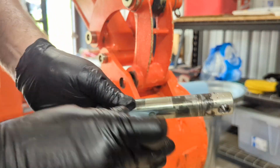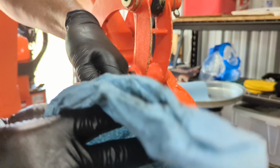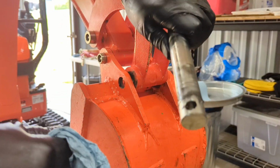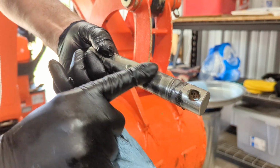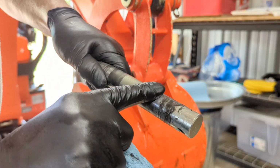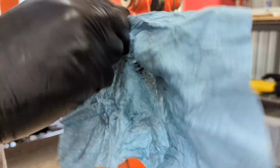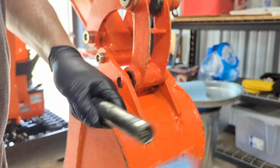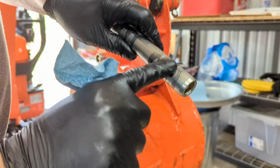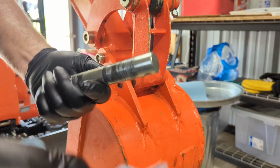But so here's the, I'm sure each one of these pins has unique names, but I just call it the forward bucket pin. There is some coloration on the surface here, and running my finger over these colorized areas, I can vaguely, probably not more than 1/1000th of an inch difference between the rest of the surface, even in that area right there where it gets a lot of wear and tear. No big deal there. I don't see any problems here.